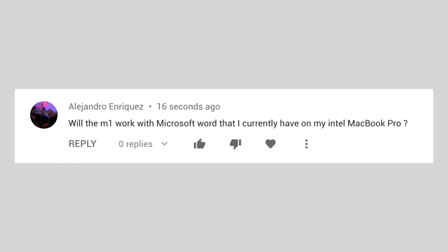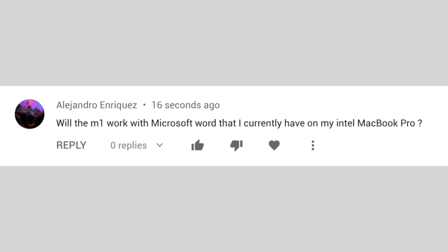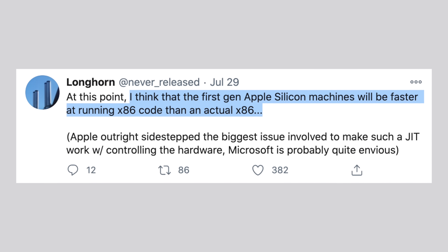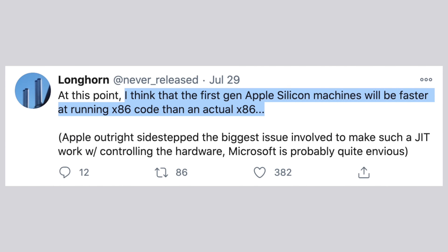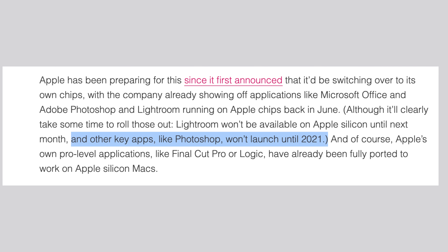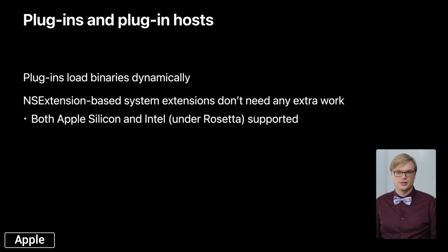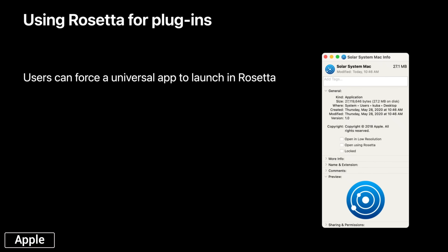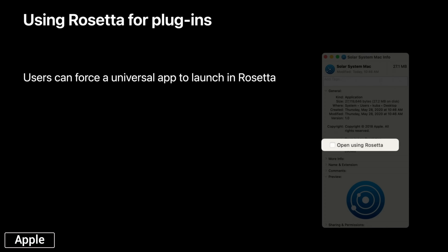Now the last concern is software support, with people worried about apps like Microsoft Office running on the new Macs. The answer is Rosetta 2 emulation — basically every single app you're currently using on your Mac is gonna work instantly on the new M1 Macs. From what developers have said, Rosetta 2 is able to run those apps under emulation faster than current Intel chips can run them natively. As for performance apps like Photoshop and Premiere Pro, we're not exactly sure how well Rosetta 2 is gonna run them, but they will eventually be updated to run natively, hopefully sooner than later. And if you're worried about plugins in apps like Logic Pro, Rosetta 2 will also be emulating them on the fly until they get updated, but we're still not sure how they're gonna perform.